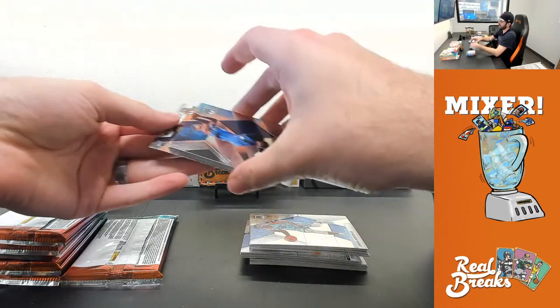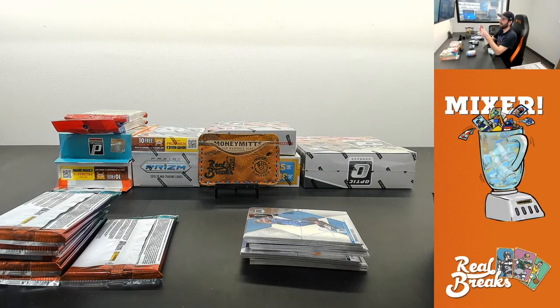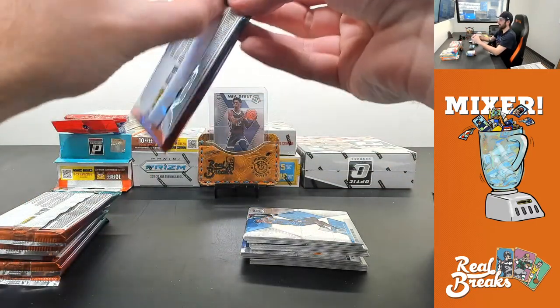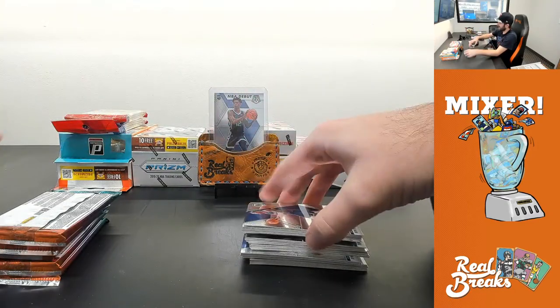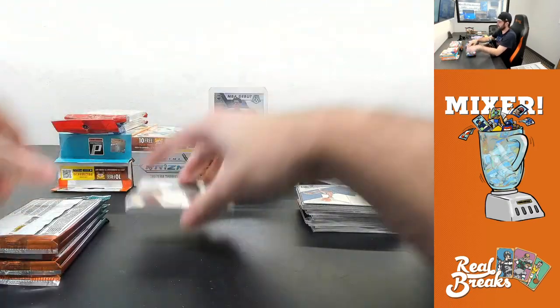There we go, Ja Morant. This is a debut, but good start for us. Ja's going to the Grizzlies for Matt Mosley. In step five at grading today, so it's going quick. Alright, Travis, good luck. Let's see, Travis got the Suns. Suns are a good team to have. So we got Cam Johnson here in 1920. And 1819, you got Ayton and Bridges, I guess, too.